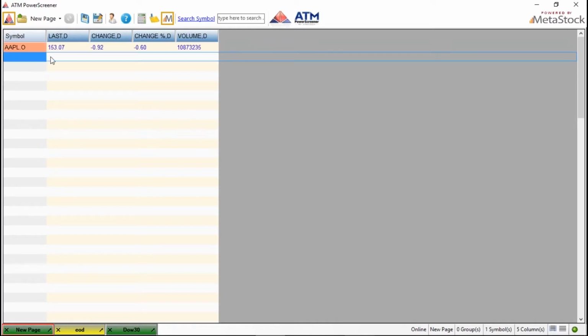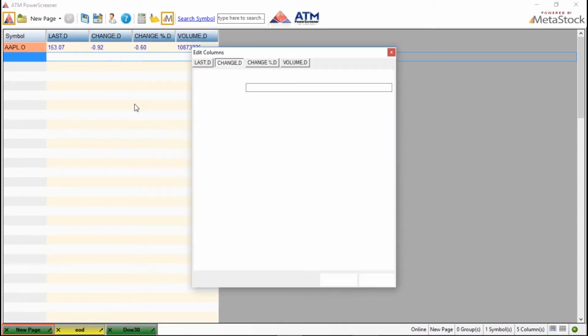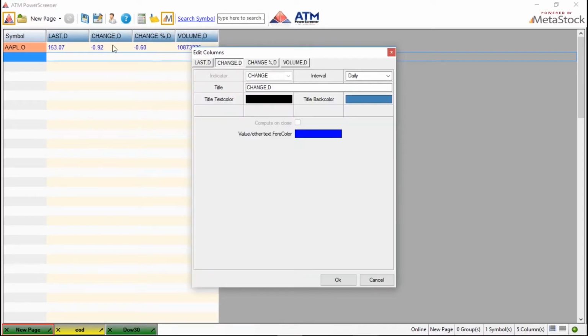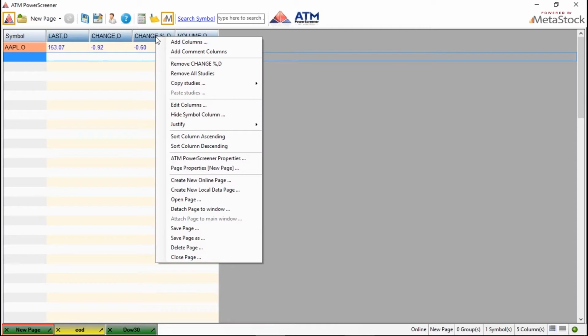There we are. And it automatically picks up the current price of Apple and gives you the change percent volume. And of course, this is what we need you to configure. You need to right click on the top headers and then click on edit column. So now what I need to do is add the columns that I wish to see. So for example, let's say I want to look at the super filter because that's something that I like to use. Right? So we can just right click there.